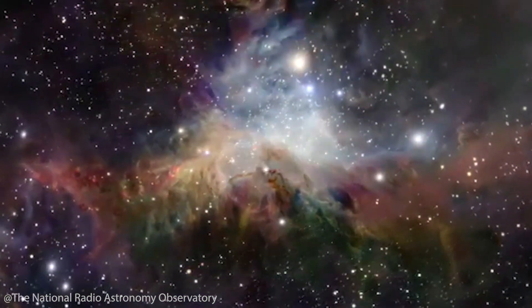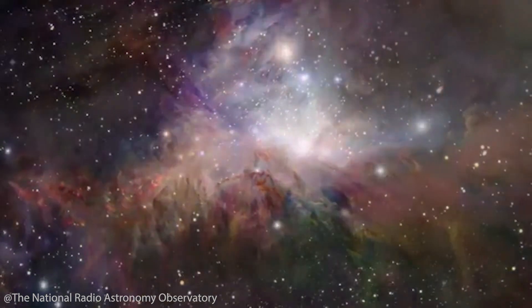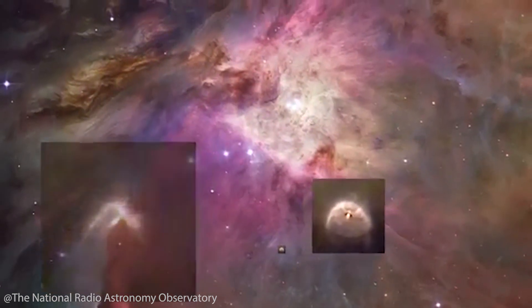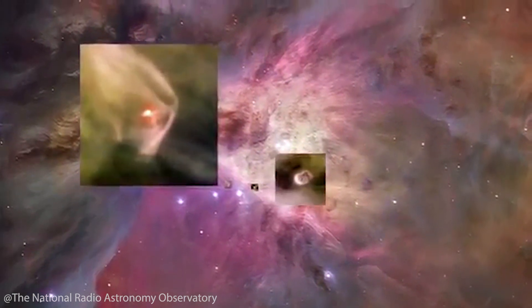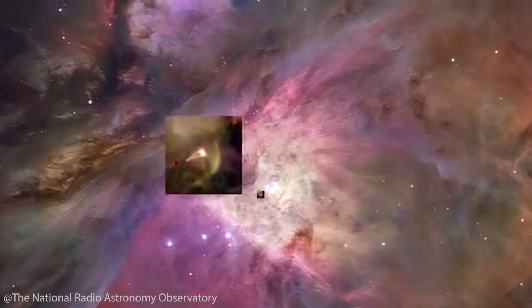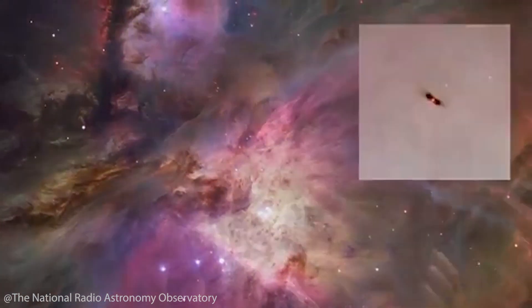And the other cool thing about it is because you have these stars in the center, in the front of it you can see stars with disks around them — silhouettes of stars with young disks. So you have the already forming stars and stars that are in the process of becoming solar systems. Orion is a very exciting, very active place to study star formation.